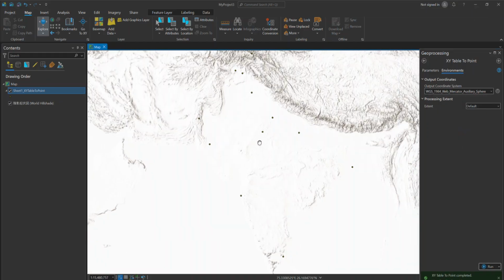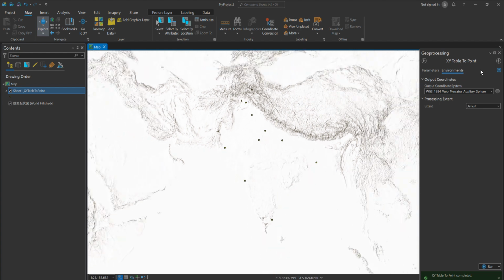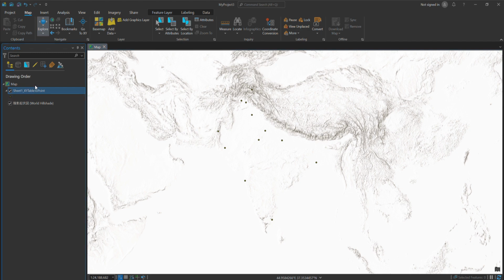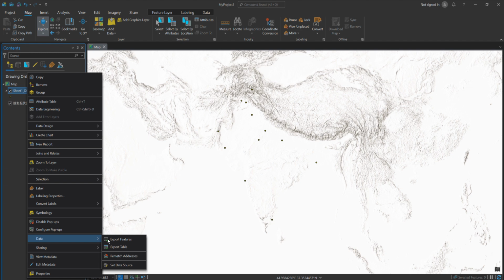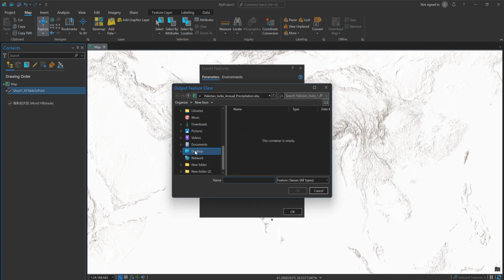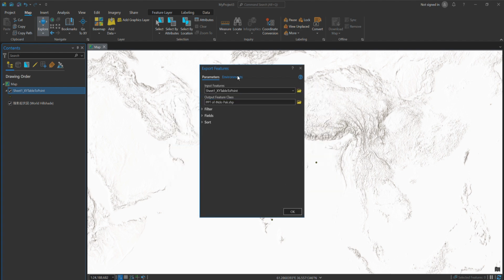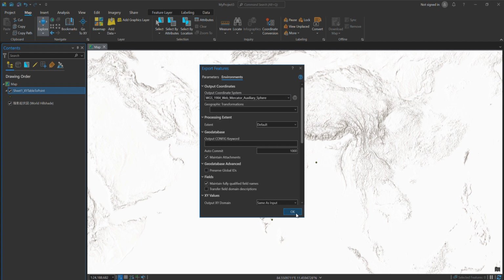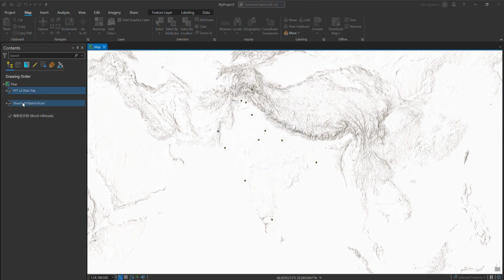So it created my data as different points, so I want to cross it. If you go to your data and need to export something extra like a shapefile, and you don't need the Excel sheet and everything else, you go to your folder again, and in this folder you can save it like precipitation of Indo Pak. The environment will be your current map, which is WGS 1984. So you easily created your shapefile.